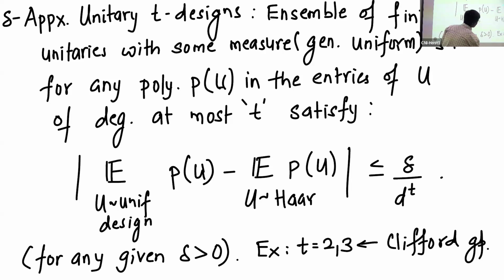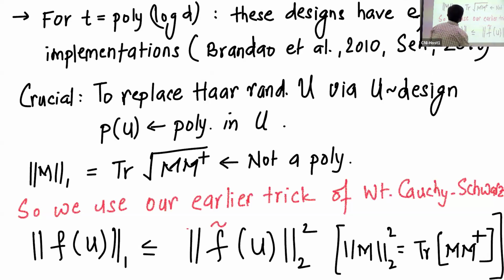So what I want to do is, I know how to evaluate this quantity. I have to evaluate this quantity in order to find the expectation with respect to the T design. And then I want to prove that the probability that f of U, where U again comes from a design, minus this expectation, decays exponentially. Okay. So for this, the first thing is this P of U, we want it to be a polynomial, but we are working all the way with L1 now. So this is not a polynomial. So we need to replace this via weighted Cauchy-Schwarz with the L2 norm squared. So this is the first step.